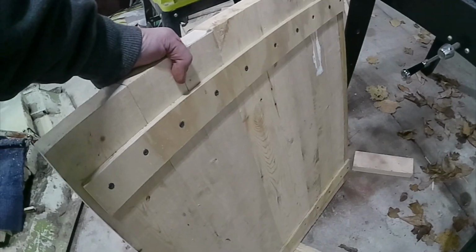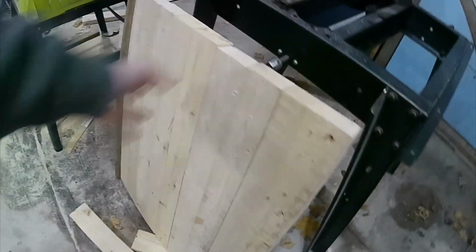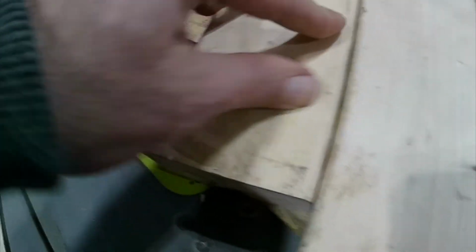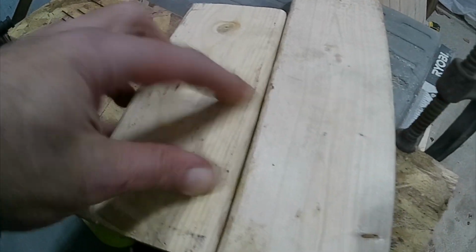I'll show you the back. So I just screwed it together to hold it. But basically, if you have two 2x4s and you put them together like that, there's that gap. You don't want that gap in there.